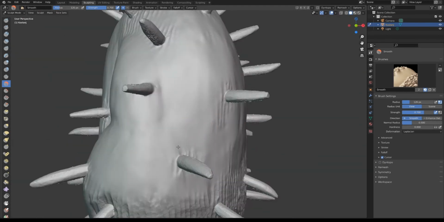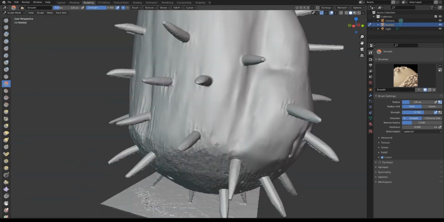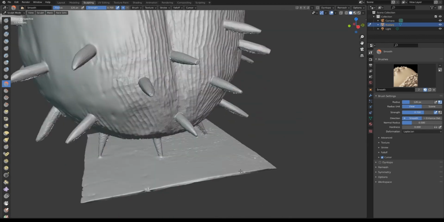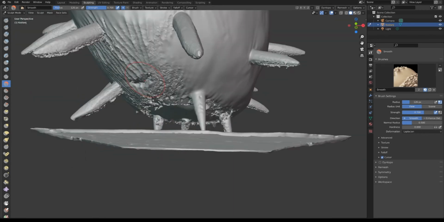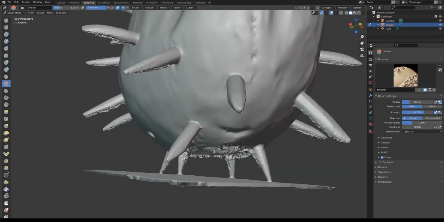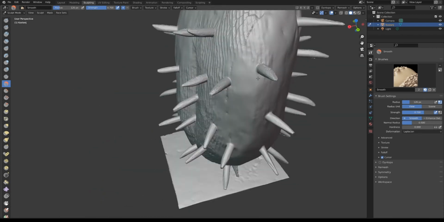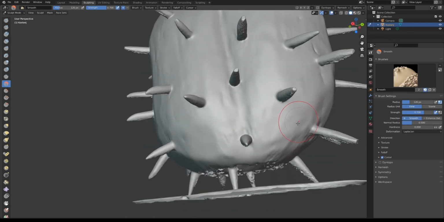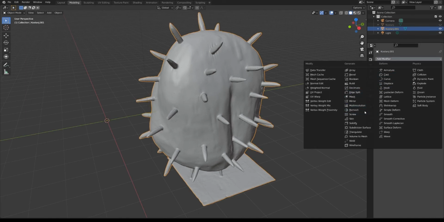It's just a simple smooth brush, and I'm just smoothing everything so the decimation tool would not take those details into consideration and would not add more detail there, because we want most of the details to come on the spikes, because the spikes are what we want to keep. So it takes a little bit of time, and I could give it even more time, but for the sake of the presentation, I think it's quite enough. Okay, so I finished smoothing it.